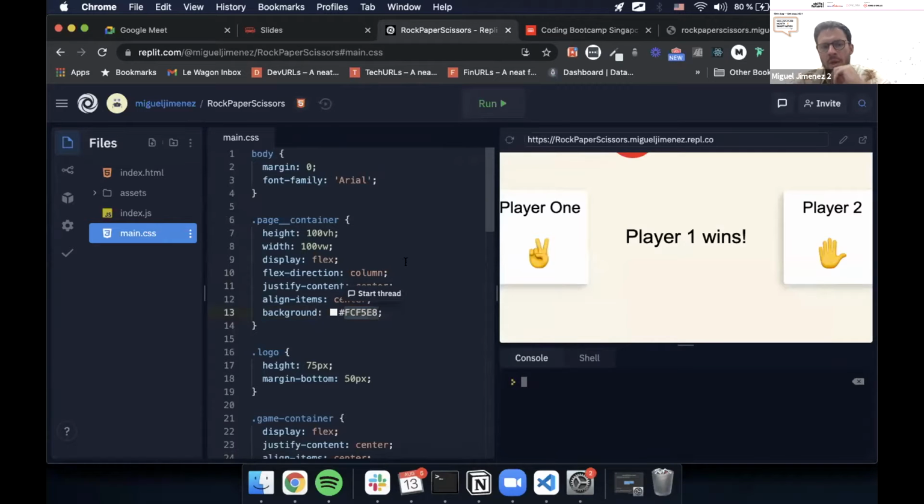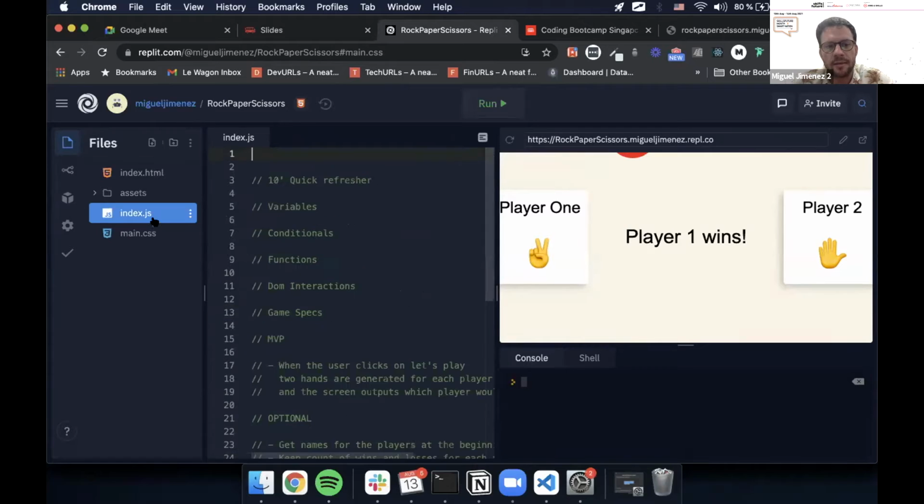So I have full control on my project, and finally have index.js, which is where I can run my JavaScript. Here I have the output, and here I have a console where I can also type JavaScript. So I can say hello if I want to. And this will return hello. So this is the overview of the environment we work in. Every time you make changes, if you're coding with me, it's important that you click on run so you can see what is going on.